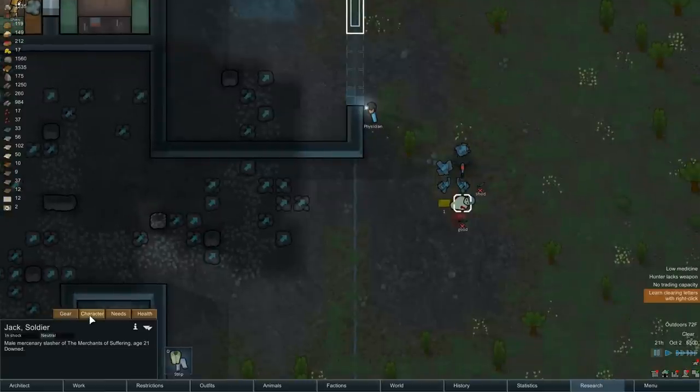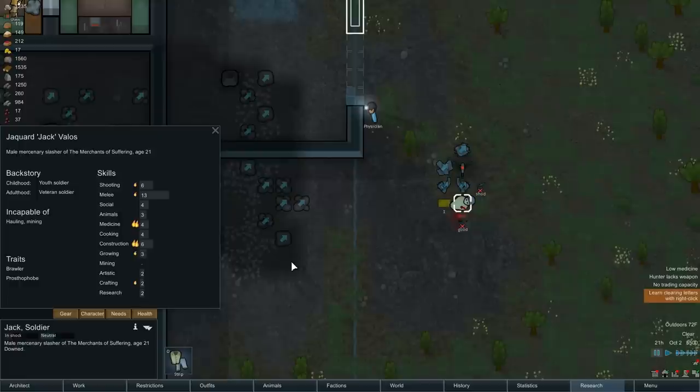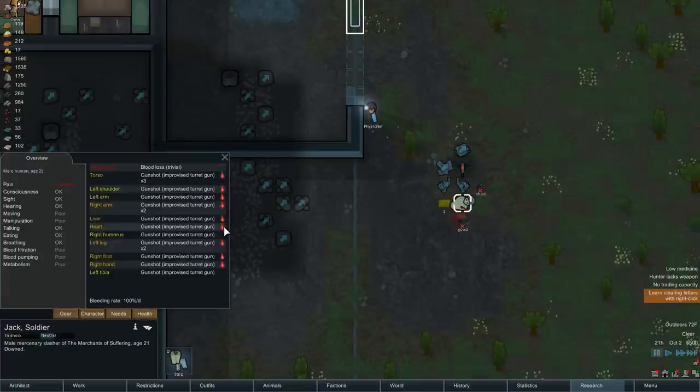What are your skills, Jack? He's a soldier. He's a melee specialist. He's incapable of hauling or mining. He's a brawler and a prostophobe. What does that mean? He believes the human body is limited for a reason. To him, bionic body parts are unethical. And he has a lot of injuries. Oh my God, that's a lot of injuries.